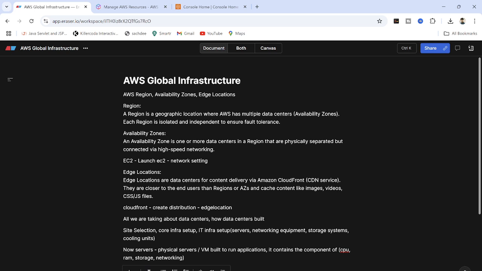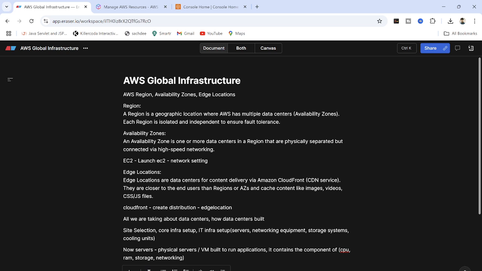Globally, we have multiple regions. For example, if your application is global or widely used, it is not only for specific users. Once you deploy your application, it is used globally. So in order to use your application globally, you need infrastructure to run your application with low latency and high scalability, serving on time with zero downtime. These are some of the concepts which will be used.